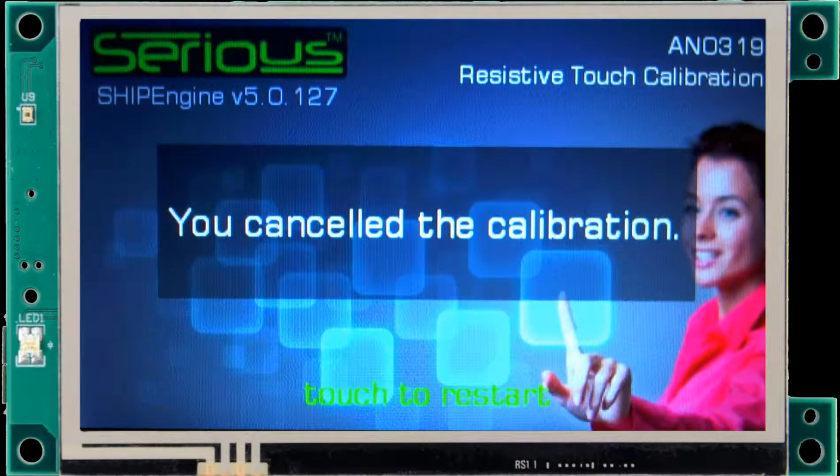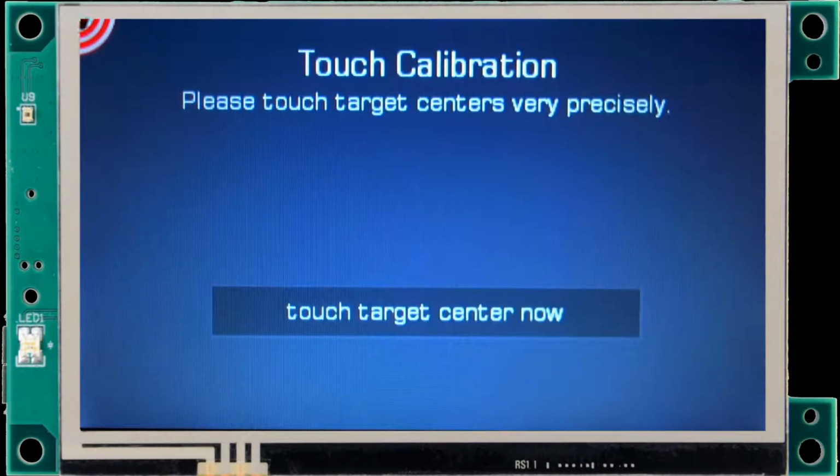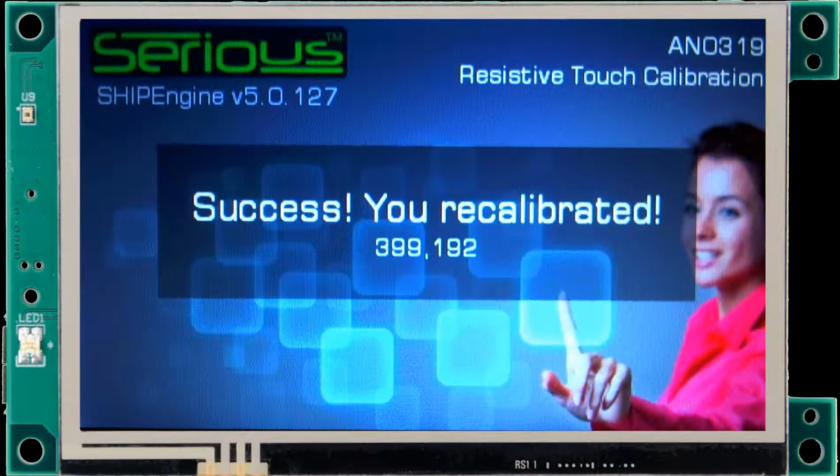And that's important because the last thing you want is wonky calibration data, bad data in the calibration system, because then they will not be able to control the touch screen after that. So you go back to the beginning, and this is a safeguard against that. So let's go through the process again, carefully touching each corner. And then when we're done, we're going to touch the green arrow, and it says success.